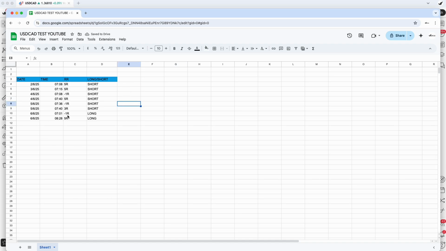We don't have to, but that's another thing. There's so much more that we can add, but this is an idea of how I do my rough testing when creating an edge. So as I said, any edge that you've seen that we've created, it's been a long process. When you see an edge, that edge has been worked on for months on end prior to release. It's not the case of I think of an edge and I release it the next week. It is months of testing, and this is all back testing. Then once I'm happy with the back testing, I'll do live testing for a few months.